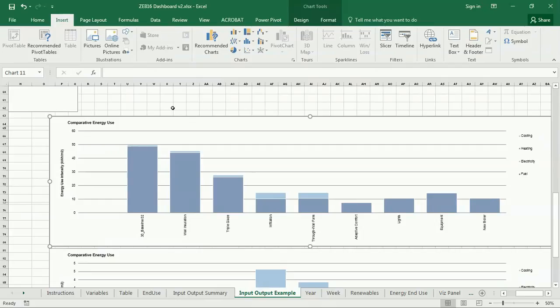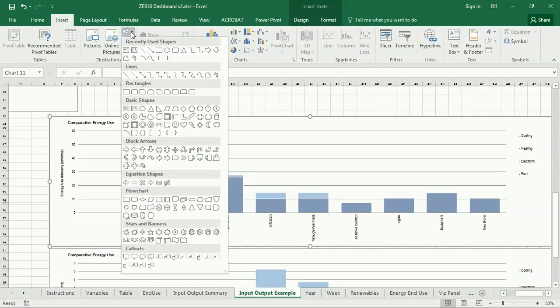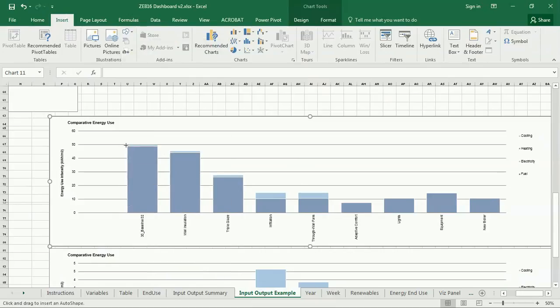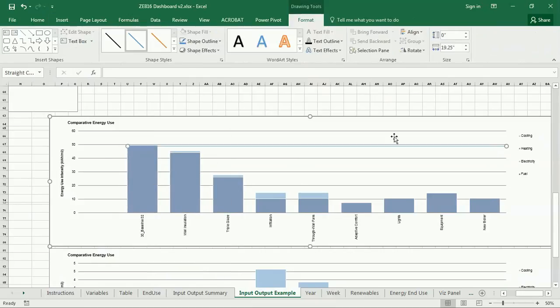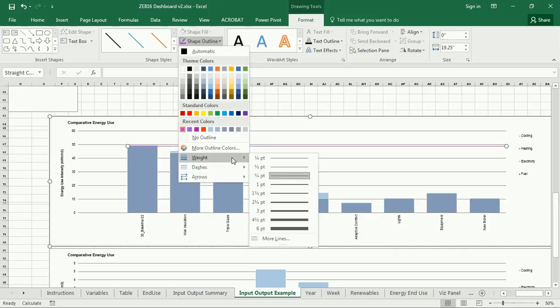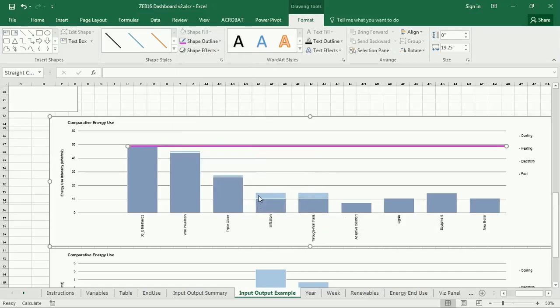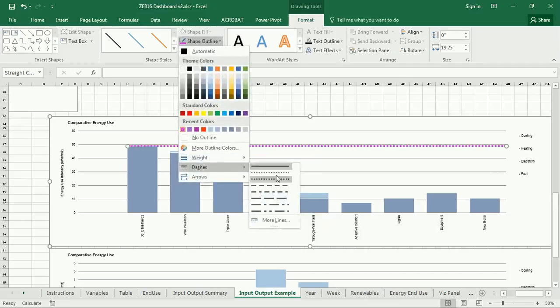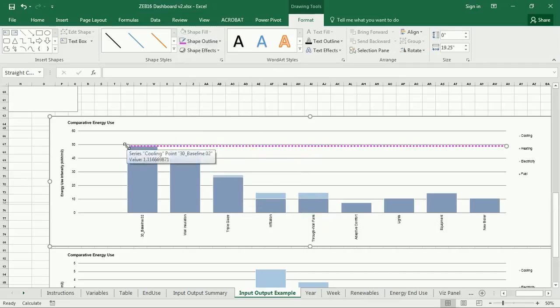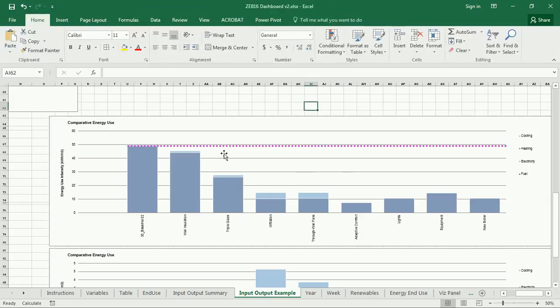Another tip that might be helpful for you right in Excel is to use some lines to annotate the graph. It'll help you to see things a little better. So I can go up here to Insert and then Shapes, and then there's a line shape here, and I can draw this across, maybe change the color to something, and maybe change the weight to something a little thicker. There we go. And you can do this in InDesign as well, but I like to sometimes do this right in Excel, so as I'm working I can see what I'm doing a little better.